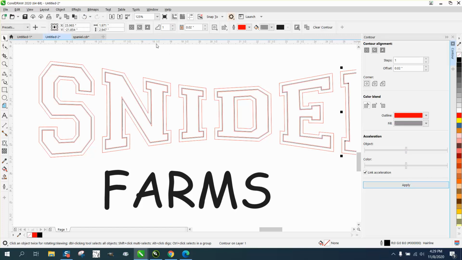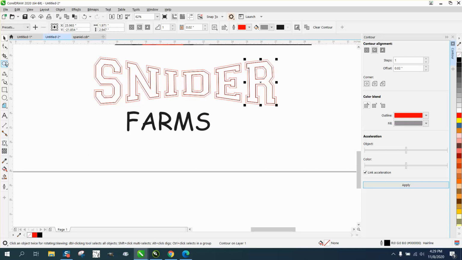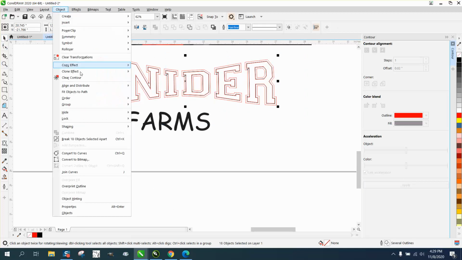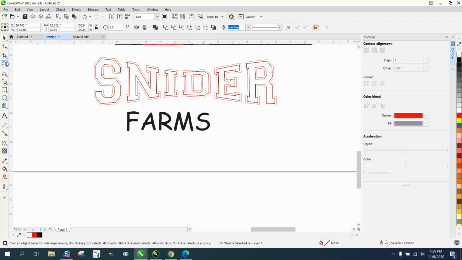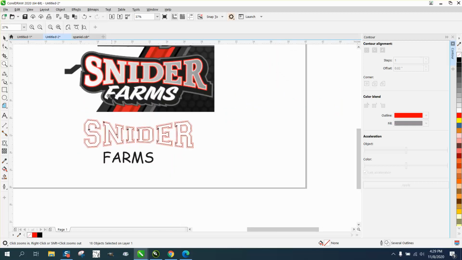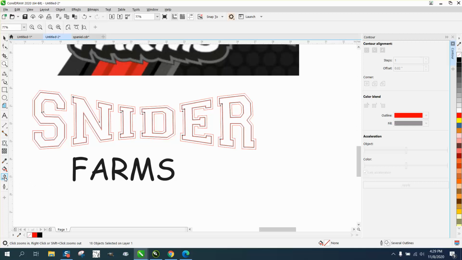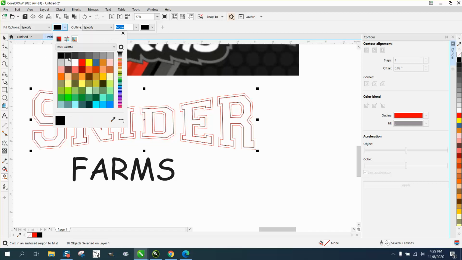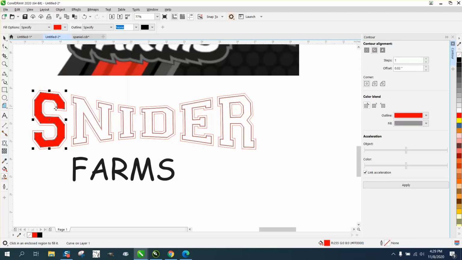So now we've got that done, and we're going to go ahead and break the contour apart again. You can do them all at once, and we're going to make this look like the real deal. I'm just going to use a red, and we're going to fill in with red on the Smart Fill tool and just hit those lines.